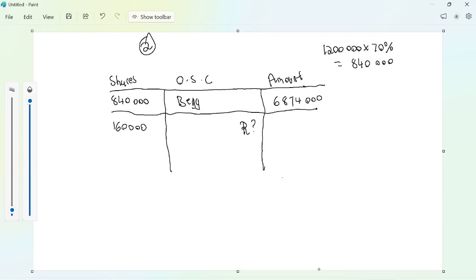Because if this was scenario 1, they should have given me the share price here, and I would multiply this by the share price to get this amount. Then I would get my average price by adding these two amounts and dividing by the number of shares. In this case I don't have the price of the additional shares, so scenario 1 doesn't work. Scenario 2 works, but let's confirm it is not scenario 3.